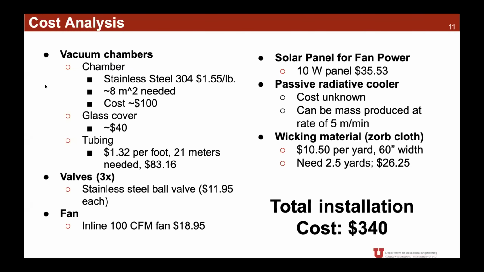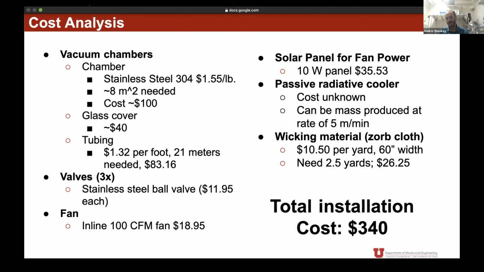Okay, go ahead. Yeah. So then the other components are obviously tubing to connect, so to allow us to flow the water down the height and create that natural vacuum, as well as connecting the evaporation and the condensing chamber. And so that was about $80 for the tubing, some valves to stop the flow and to allow the natural vacuum to be created was about $30 for the 3 valves that would be needed. Fan was about $20. The solar panel to power that fan was about $35.